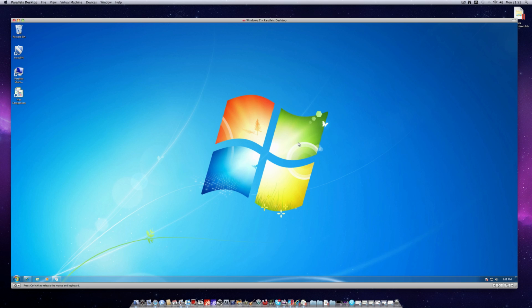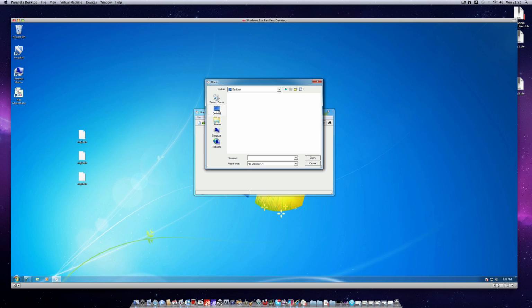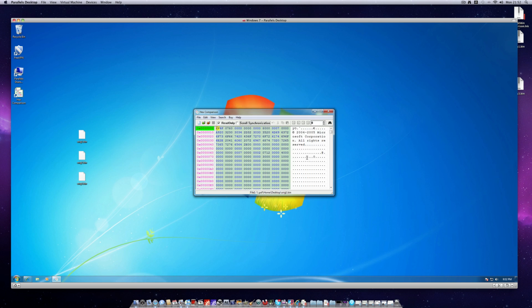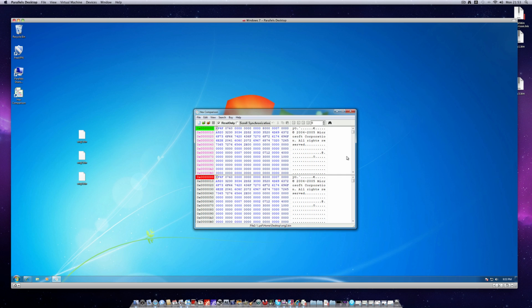So now we need to compare these dumps under a hex editor. Now we've got all of our three dumps on the desktop, we're going to head into our hex editor here, and we'll open up file 1, desktop. Let's go with orig1.bin, and file 2, orig2.bin. So now we can have it compare these files. Scroll synchronization, just to make things easier. So as you can see, in my case at least, both files are identical.